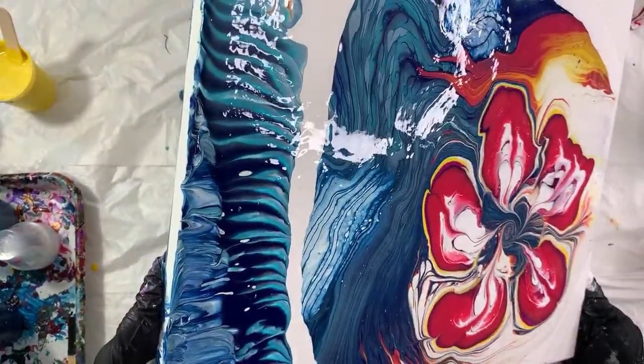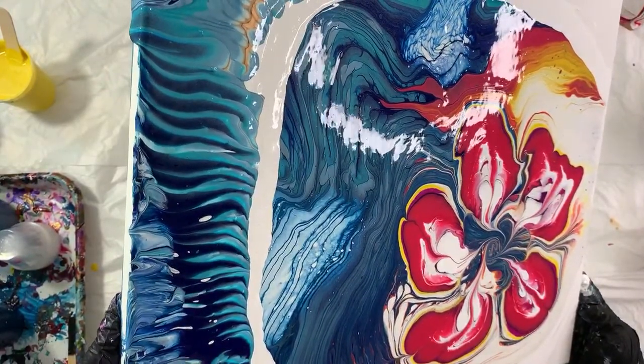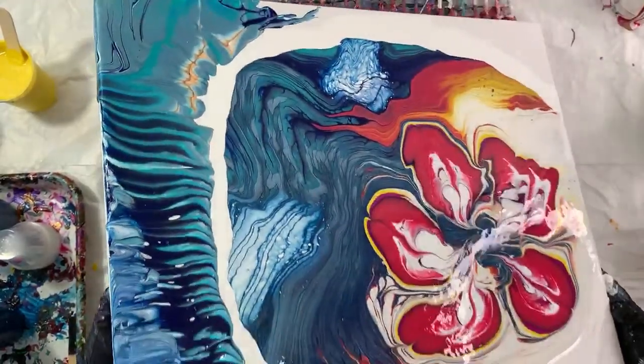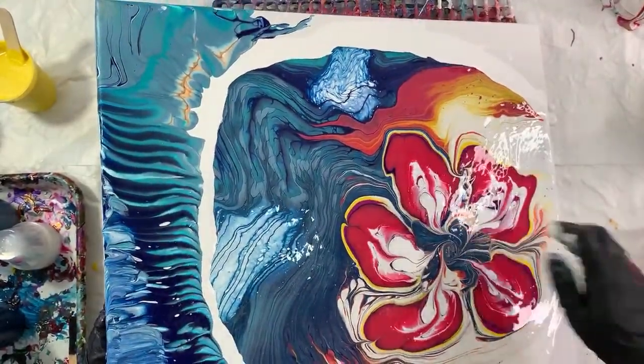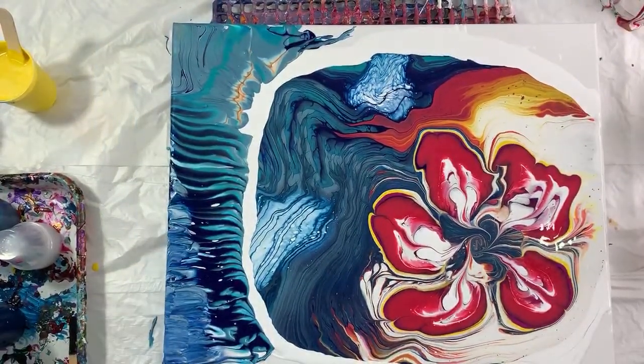Now the thing is I want to tilt that paint over there, but I don't. This flower just keeps creeping back. I want to put it back to where I think it should go, composition wise, which is about right here. All right, here we go. I'm gonna break out the airbrush, you guys.